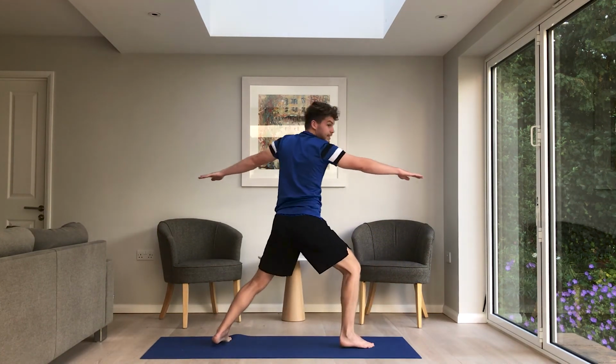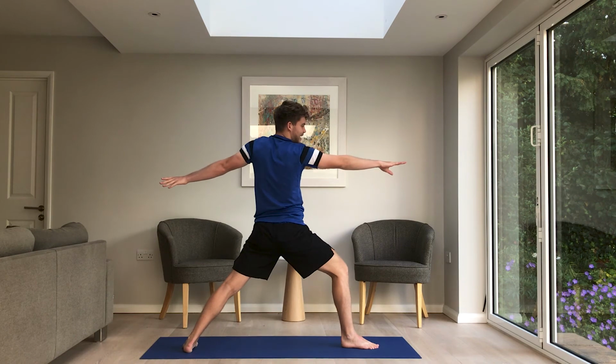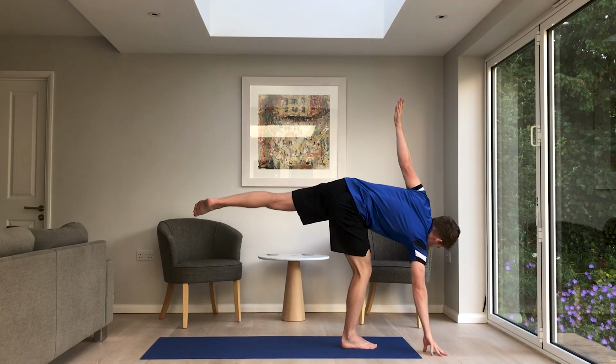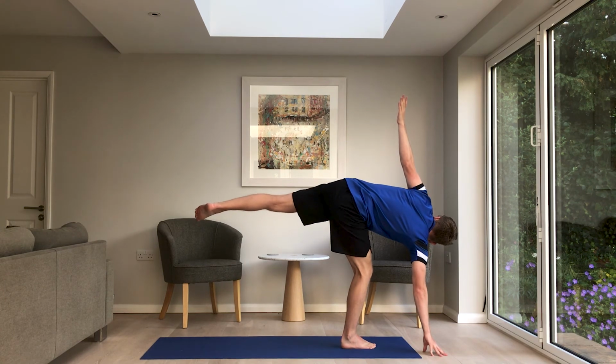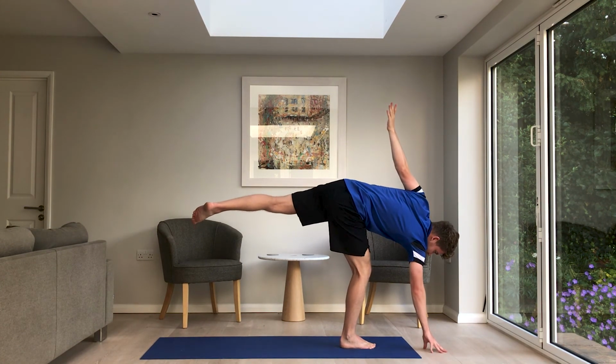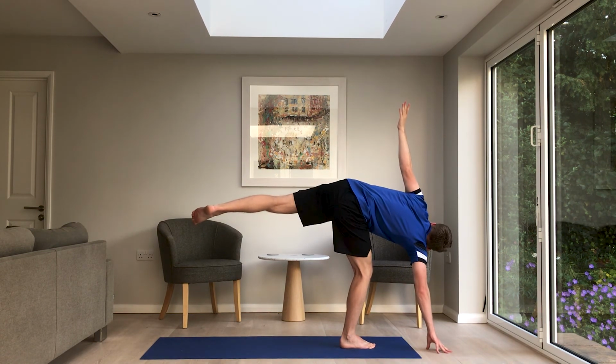I'm going to be facing away from you guys now, so we know what's coming next. Inhale into a half moon pose. Really spring into this pose. It's the definition of having a spring in your step, basically. I can't see you, but I know you're doing it brilliantly. Right, I need to find the pose again.